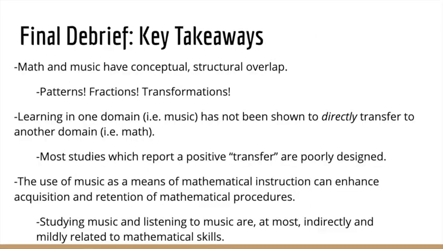So, to do a final debrief of the key takeaways of my research. First of all, math and music have conceptual structural overlap. Three of those examples are patterns, fractions, and transformations. While this is not an exhaustive list, it hopefully gives you at least a little bit of an idea of how these things are related.